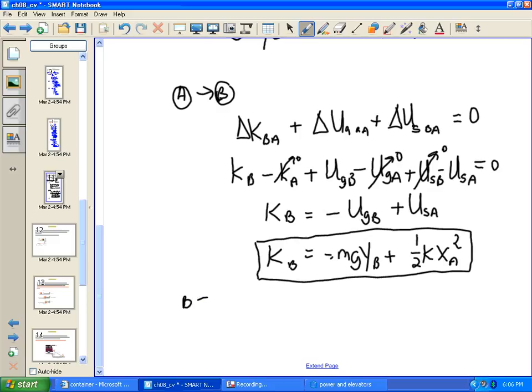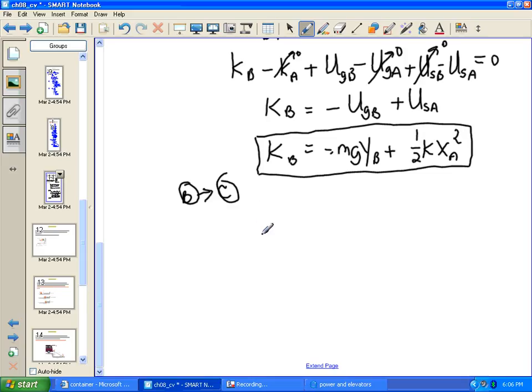And no problem, we consider the motion of the pop gun, or the energy transformations that occur of this little projectile between positions B and C. So let's see. We have a delta K CB plus a delta UG CB, and note that delta US CB is 0 because we're going from relaxed state to relaxed state, so we eliminate that altogether.